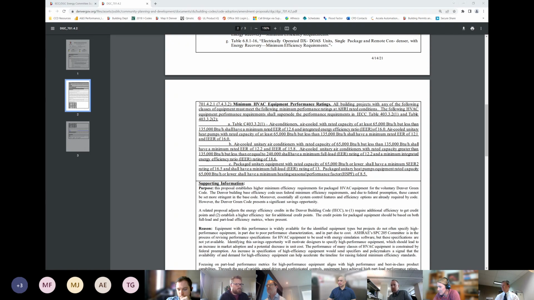Right, except for C, you don't actually specifically say air cooled for C. So the intent here was also air cooled. Yeah, that's right, so that would need to be added for C. You've got it in A and B. But 403.3.21 does include water cooled and evaporatively cooled. Right, so I might need to clarify that these only would impact specific types of equipment within those tables. That's right.